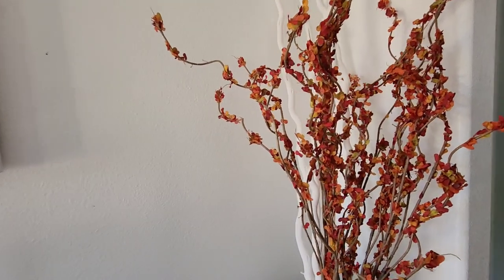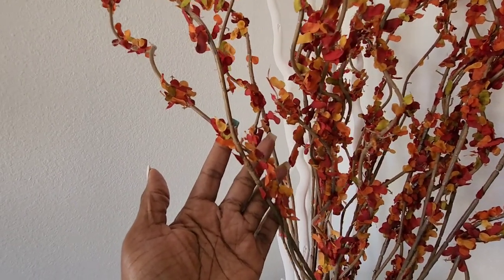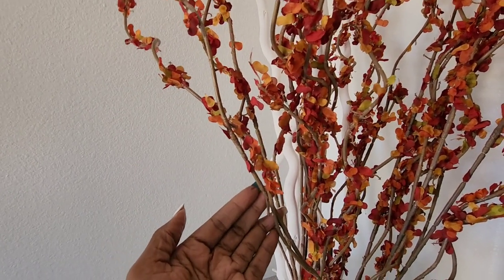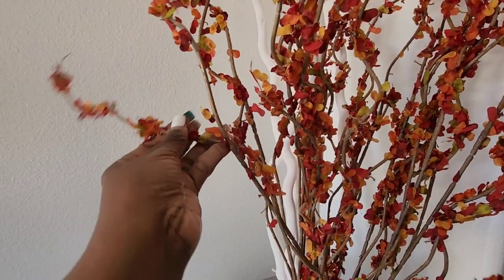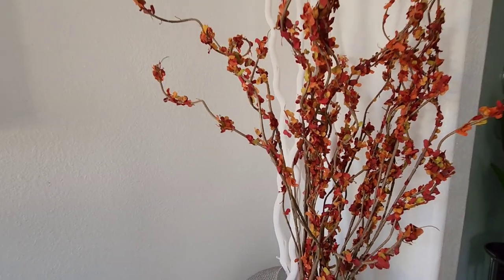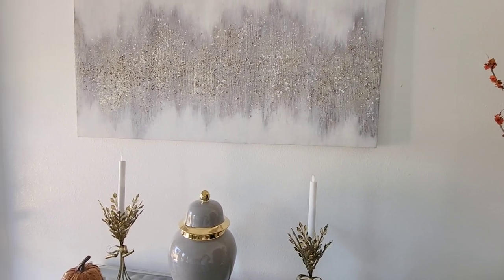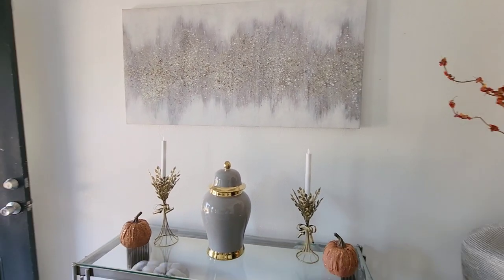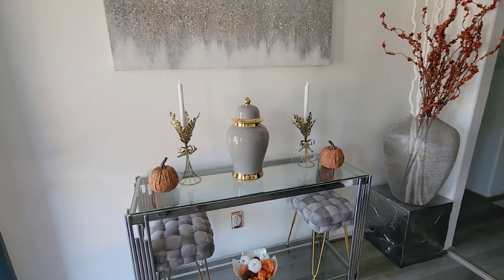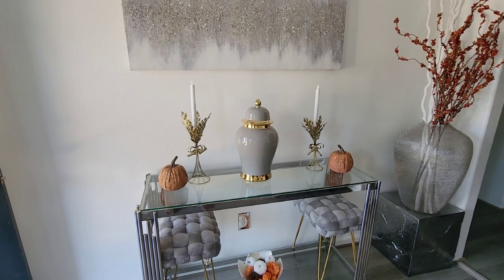I like these because they have that burnt orange and dark red, kind of burgundy, maroonish-looking colors. These are super cute — you can play around with the shape of them or leave them sticking straight up as I have them. The wall art is actually from either Home Goods or Ross, and I've had that for a few years. The vase I shared with you guys in a fall haul I did a couple of weeks ago — it's from Home Goods.